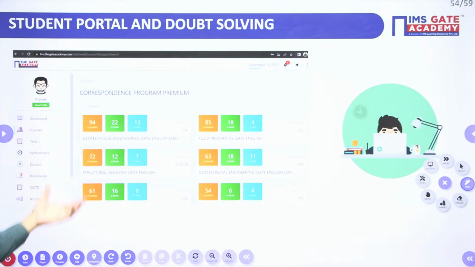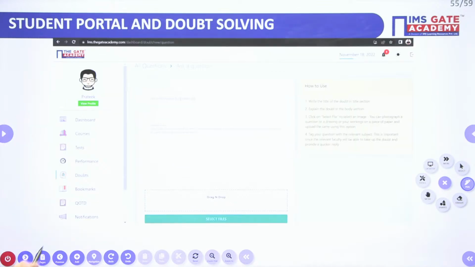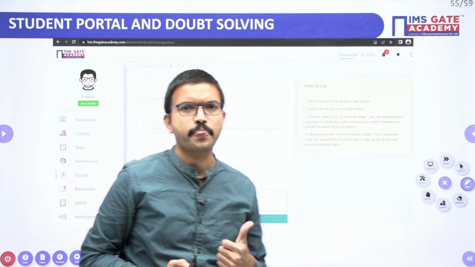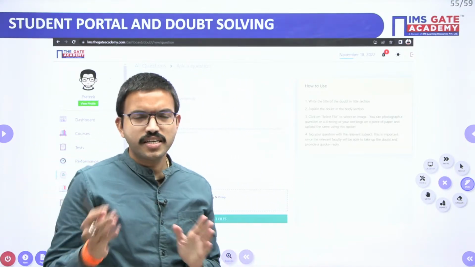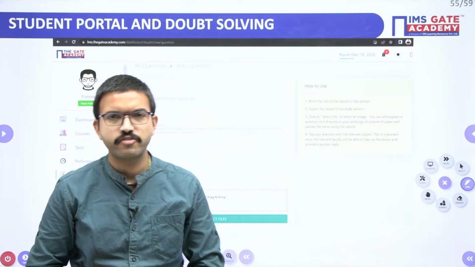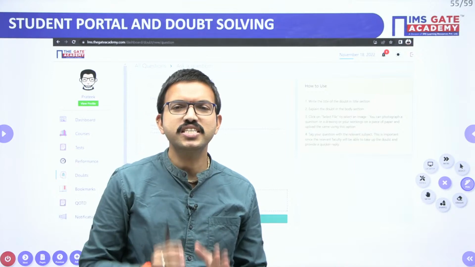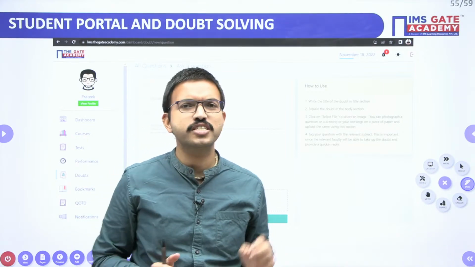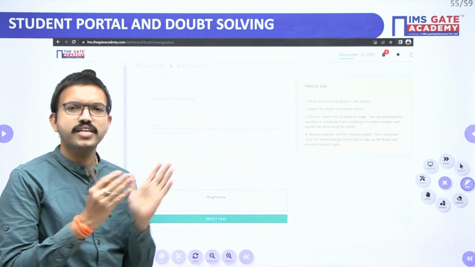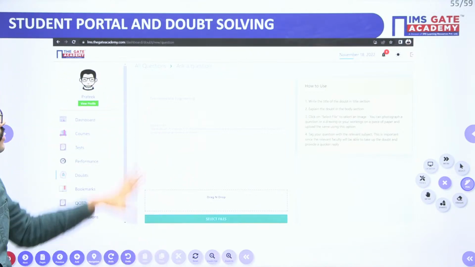And regarding the student portal, you will have access to courses like this for the online program, and you also have access to the LMS doubts portal. This is a very, very important feature which we are having. In general, when you are attending the classes, whatever doubts you get, you will ask in the class, so those doubts will be clarified. But when you are practicing questions or attempting tests, if you get any doubt, in general in India no institute is providing such access between faculties and students. There is no direct doubt solving portal access. But here you have access to a doubt solving portal.